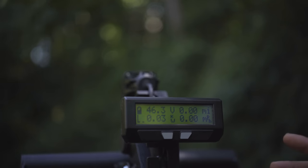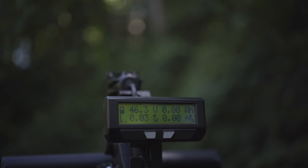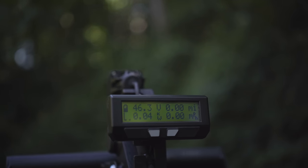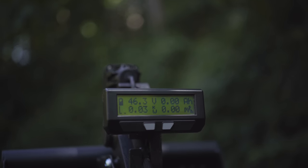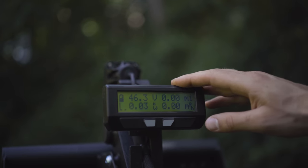While we're talking about charging as well, you don't have to charge this machine up to 100% every time. It's fine to charge it partially. It's fine to leave it plugged in for a little while. So it's very flexible as far as the charging is concerned. So that covers the display, a lot of capability here.